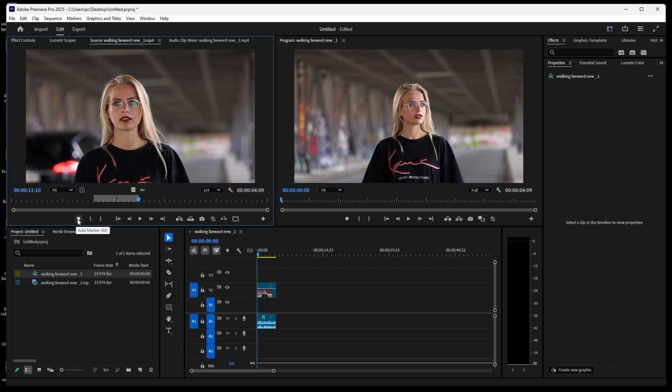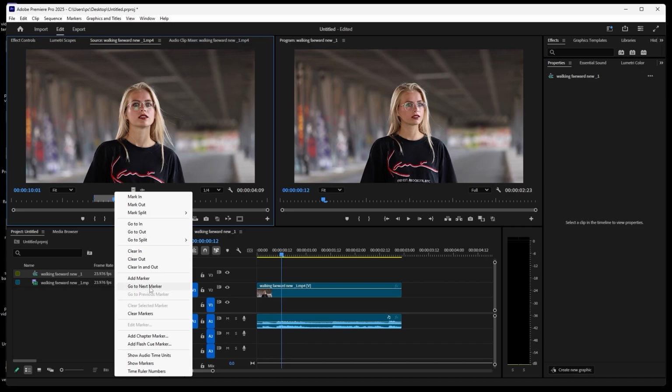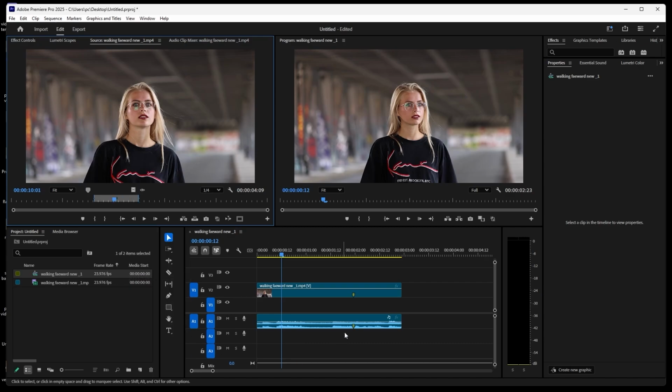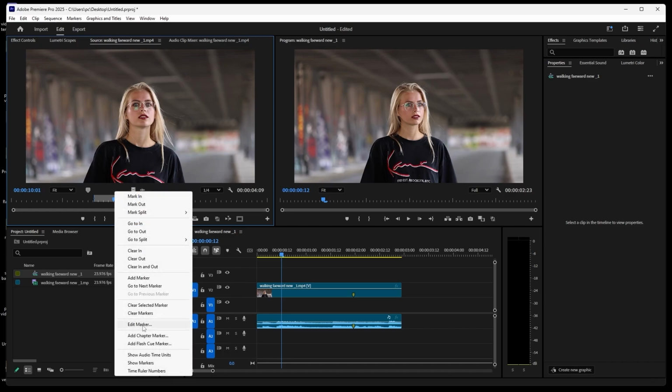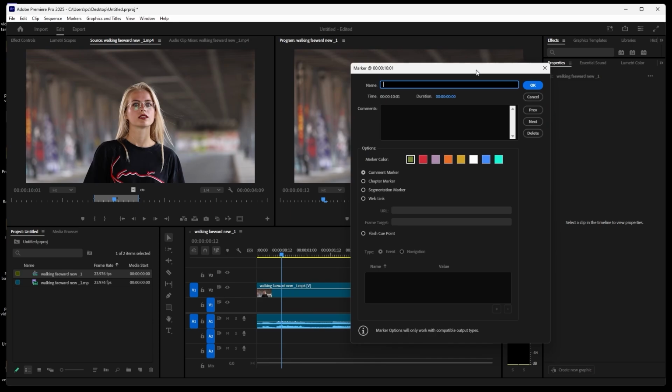The shortcut is M. How to use the marker? Sometimes you can mark your video at a particular area. If you want to add a marker, suppose here, click and Add Marker. See, marker added, and if you want to change the color, you can edit the marker and write the name, what you want to do at that particular area. You can give a name, and comments about what you want to do in that area.